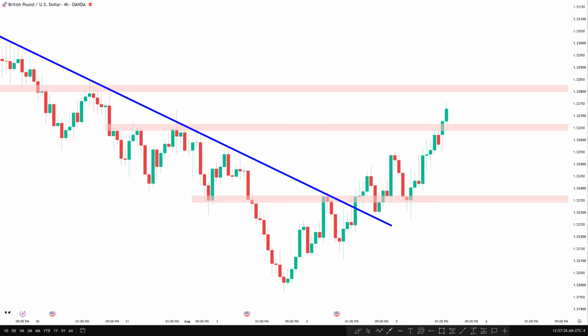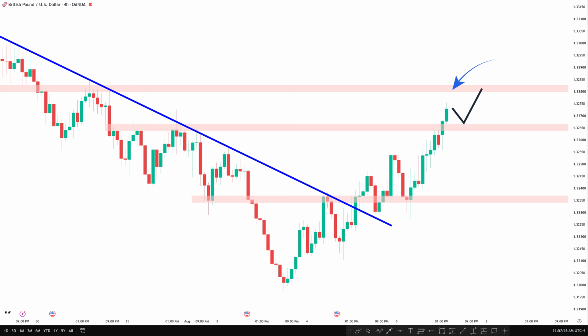Price has reacted to several support and resistance areas recently, but the closest major resistance is still well above the current market. That's important because it tells us there's enough room for our long trade to develop before running into significant selling pressure. With both time frames aligned, our trade idea becomes much stronger.